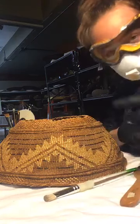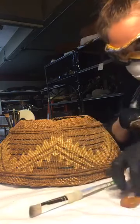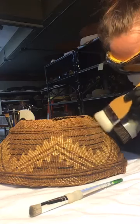So that was a particular spot where there was a big mold spot there, so I wanted to really get in there. Okay. Let's continue along.